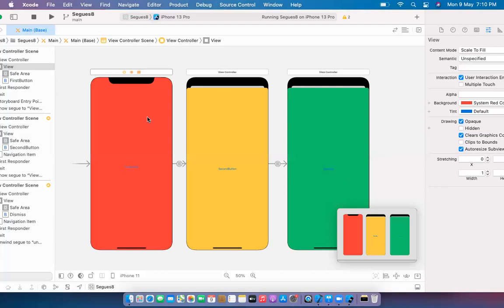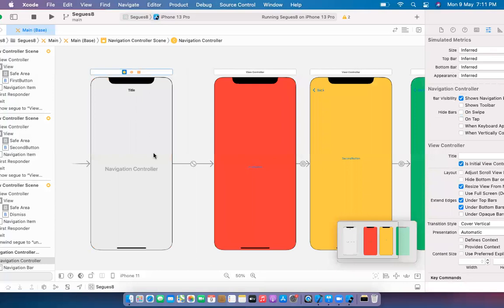Now what we have to do is click on the view controller. In the bottom right corner we have the embed in option, like we have the option for auto layout, add new constraints, align, and update frames. So the embed in option is there. We have to click on this embed in, and then the navigation controller is highlighted. You have to click on the navigation controller. When you click on this, your navigation controller is added before the first view controller.